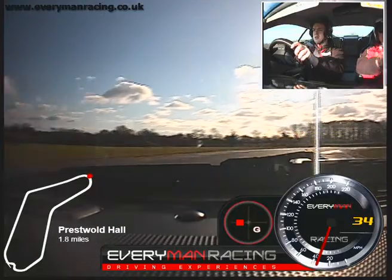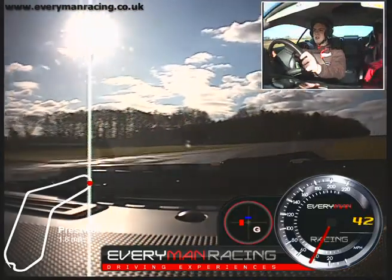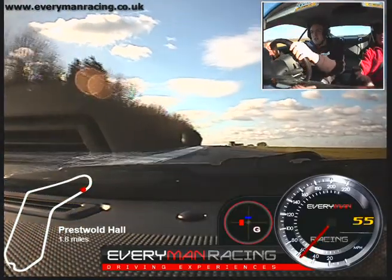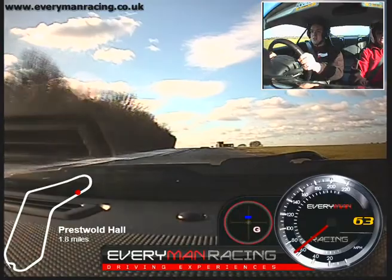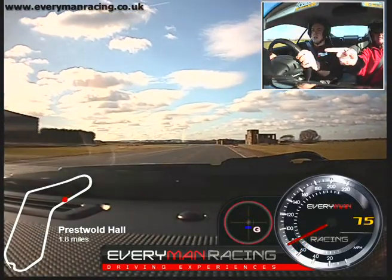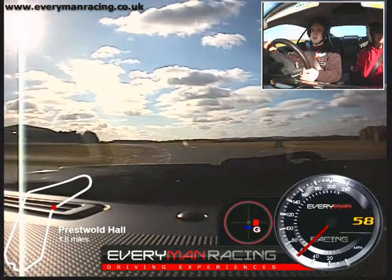Little bit of power on now, start leaning on the throttle towards the blue. From the blue, make sure you get all the way out to the orange, more power. From the orange, aim at the brake board, full throttle. Up one gear, and gently brake, stay right. Off the brakes, float in towards the blue, off the brakes, now power, out to the orange.